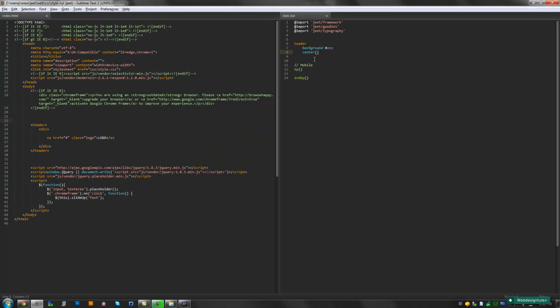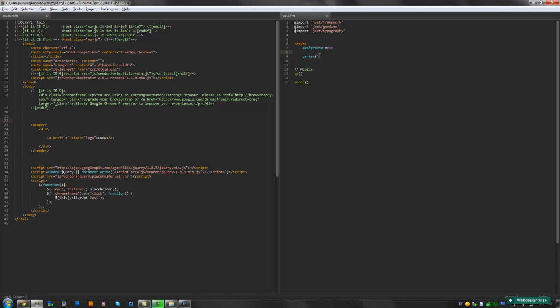It centers our header and everything. So what if we want the background to stretch 100% and just the logo, just the content area, to be centered? This is kind of like a design pattern. This is a pattern that I found in Jeet.